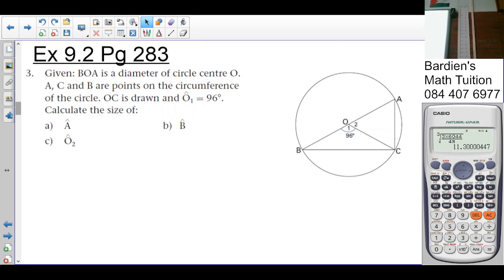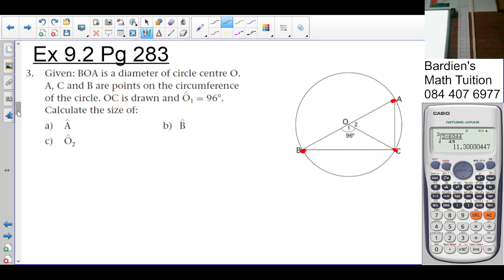Okay. Given BOA is the diameter of the circle with center O, then we are told that A, C, and B are points on the circumference of the circle. As I told you before, for these theorems to work, the points must touch the circumference of the circle, or it must start from the center or go through the center. Otherwise, if you draw a triangle inside the circle and it's not touching the circumference, then that means nothing to us. It is not circle geometry, it's Euclid, some other part of geometry. You guys understand? So that's why they always say the points are on the circumference of the circle, so that you know that Euclidean geometry or circle geometry theorems can be applied. You understand?